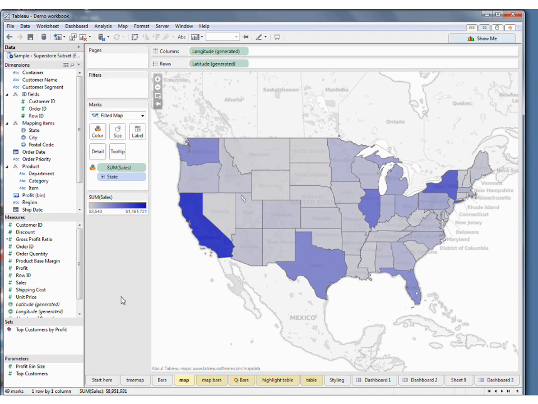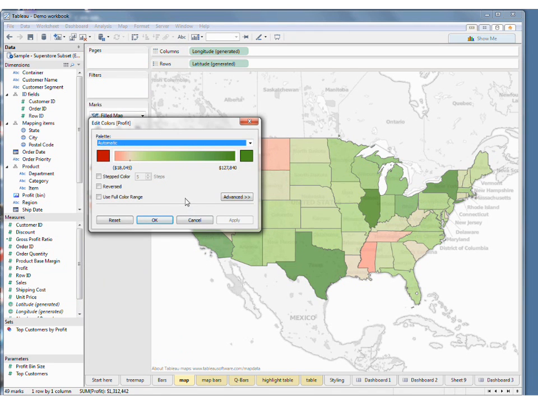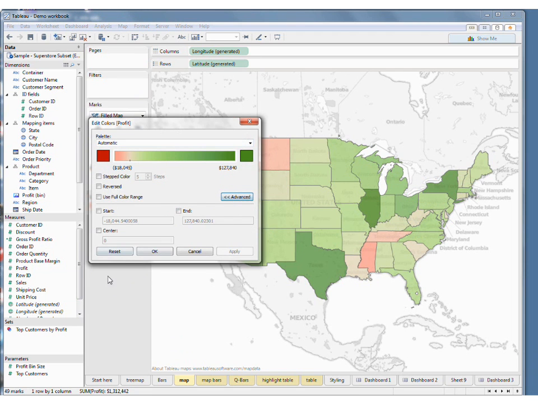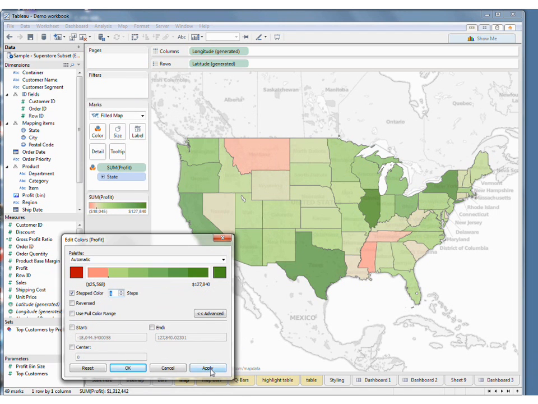If we changed what we're encoding by to profit, we now get a two-color ramp, like I described before. And here we have a few more controls. Again, if you step your ramp, if you do an even number of steps, then we get no gray in the middle at all.